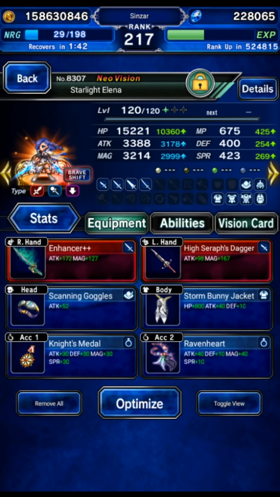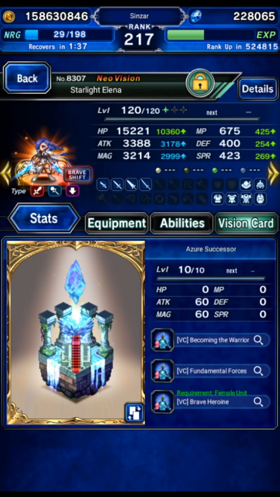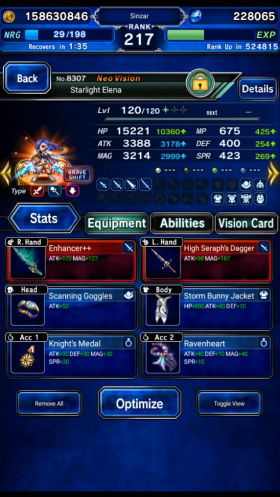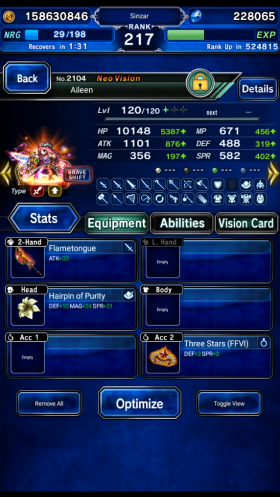Elena is using some better gear. She's got my second best gear. She's using a lot of machine killer. She's using her own card, 20 or better to light and dark resist. She's got 250 machine killer.